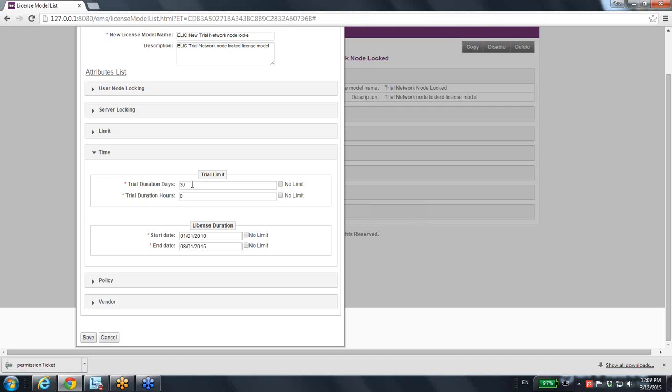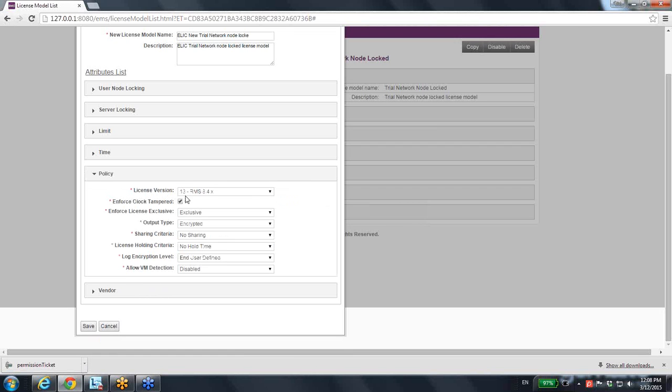But look here, you have a duration of, let's say, 45 days. So 45 days you are able to use this license, starting from the first day that you start the license consumption. But in any case, it doesn't matter when you start, you will not be able to use the license after August 2015.